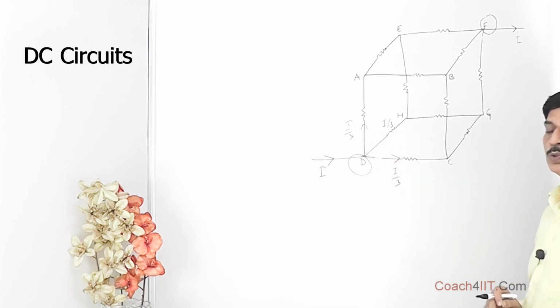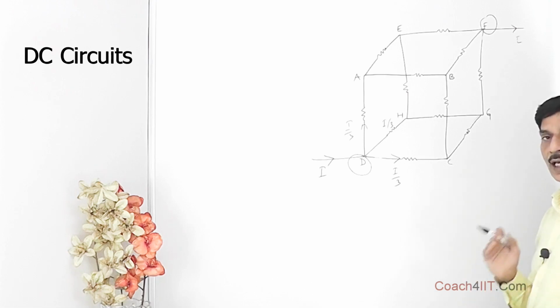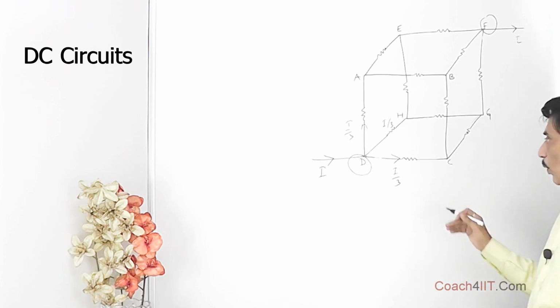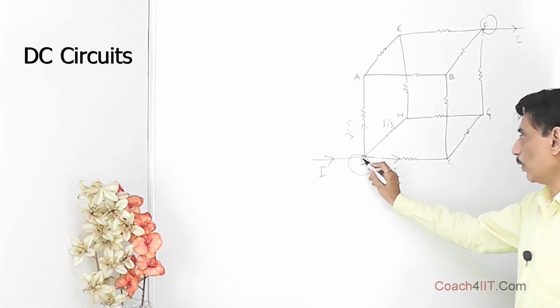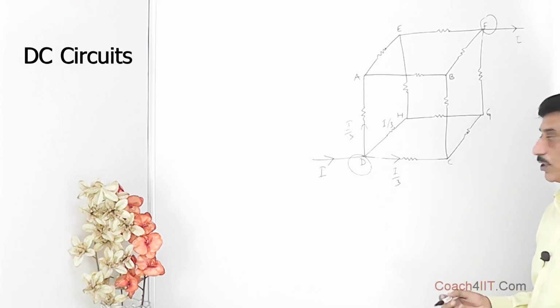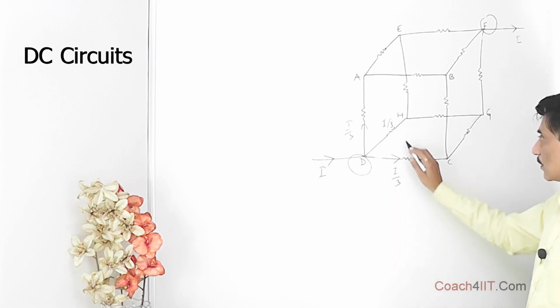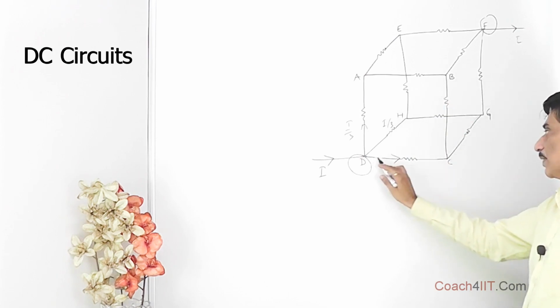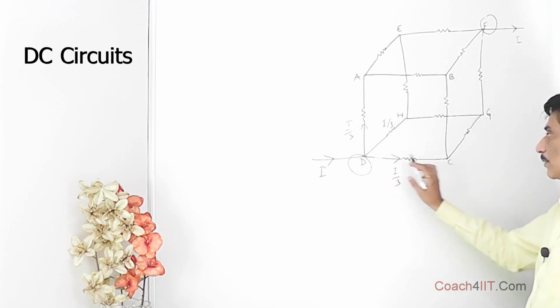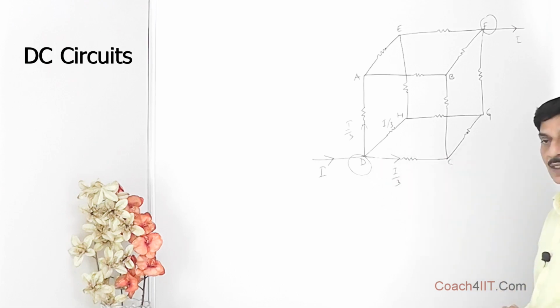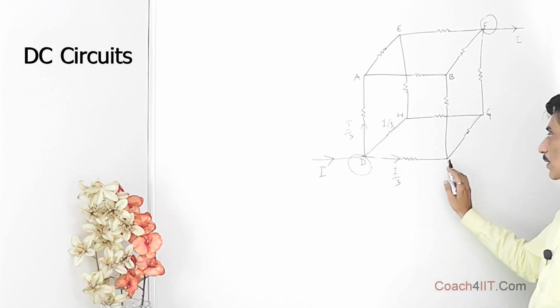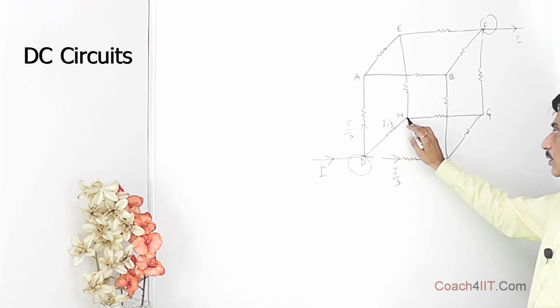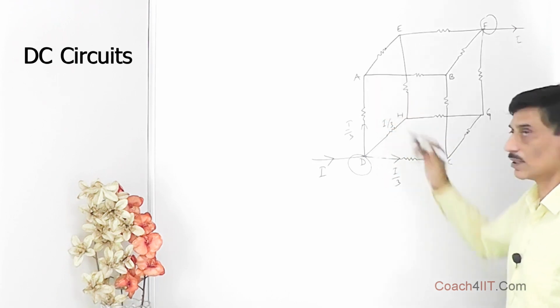We are not going to use KCL or KVL. We are going to identify the points which are at the same potential, and from there we shall proceed to find the equivalent resistance. So over here, if we see, that is one point, D is obviously going to be at one potential. So this resistance, this resistance, this resistance, all the resistances are the same. So it means if the current is the same and the resistance is also the same, the potential drop will also be the same. So whatsoever the drop across this resistor, the same potential drop will be across this resistor, and the same potential drop will be across this resistor.